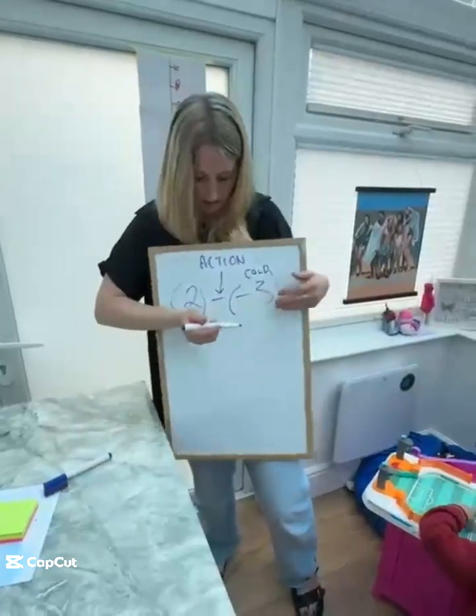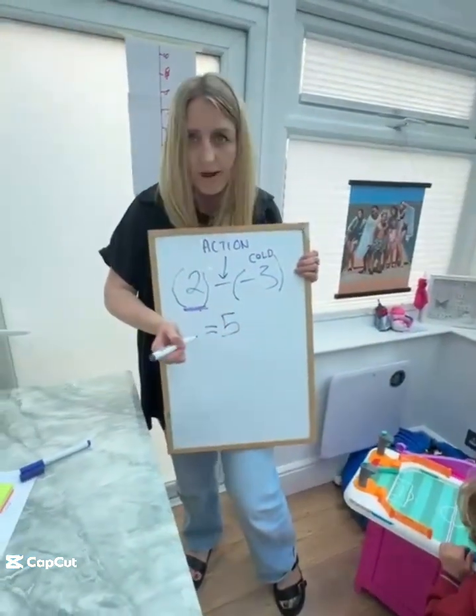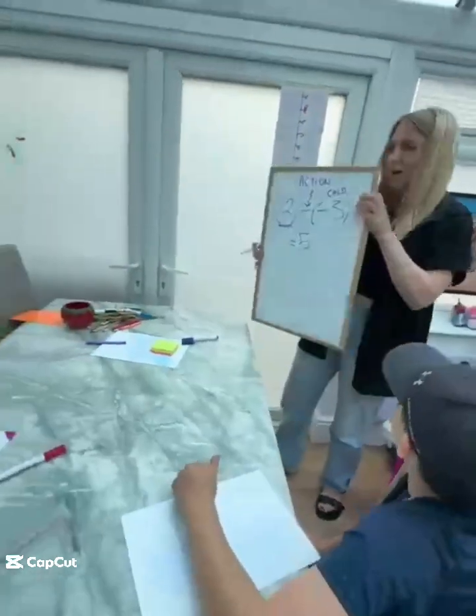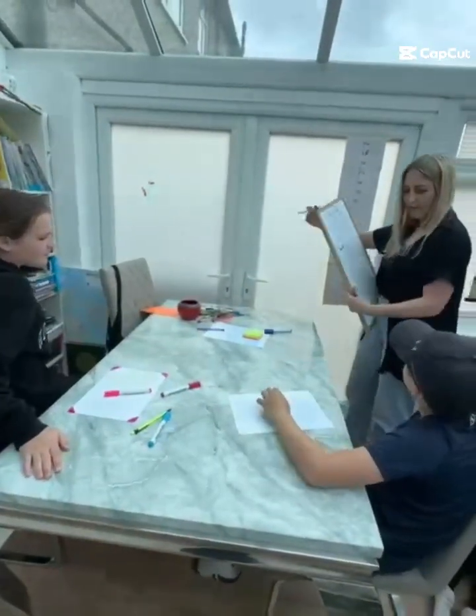So I'm going to write that up here like this. Equals, can I write a 5 upside down? Is that right, Rowan? Yeah. Ah, look at me, genius. Right, okay, so that equals 5. So we're going to do another one. You're going to do this one, all right? I'm going to give you a question.